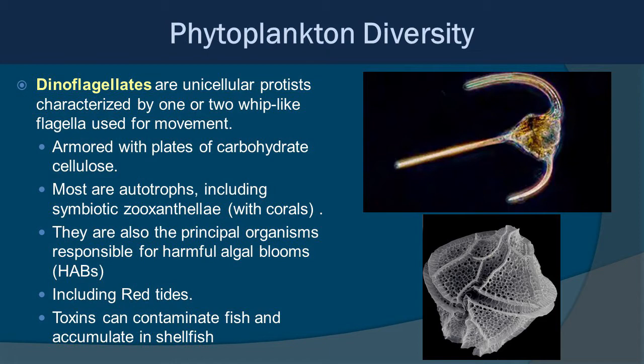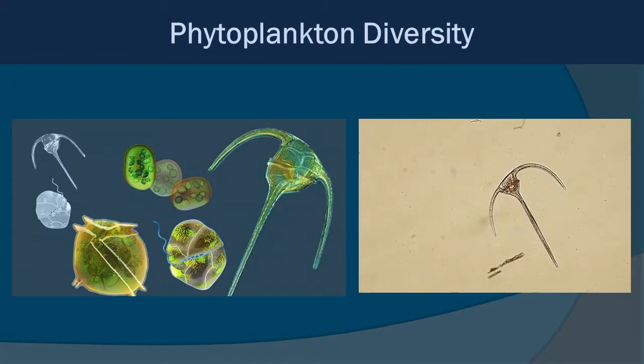They are also principal organisms responsible for what we call harmful algae blooms, or HABs. This includes things like red tides. The toxins can contaminate fish and accumulate in shellfish, so that can be bad news. So although some dinoflagellates are really good, others in larger quantities can cause some problems. And here's just a look at a few different varieties of dinoflagellates that we can see in the water.